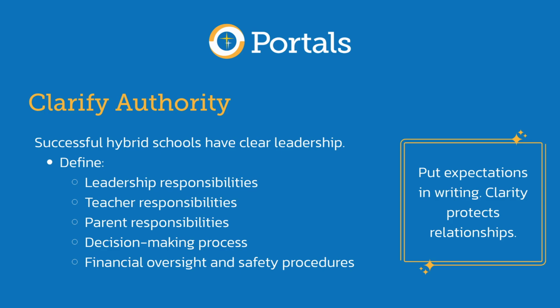Someone has to make final scheduling decisions, and you will rarely get all families to agree on some of these things. You have to communicate those changes, make sure that the entire group knows what's going on and why, and then monitor the process to solve problems immediately. You may even make decisions that don't work as a hybrid school, and you need to go back and readjust those things as you go.